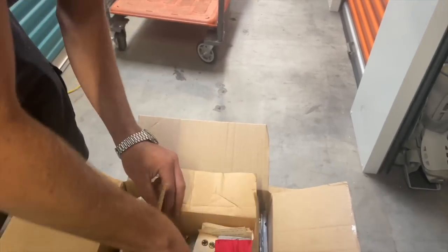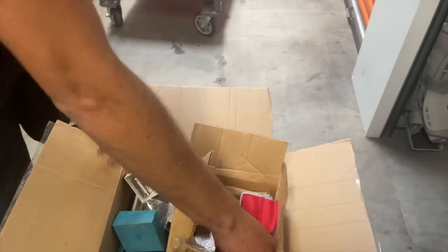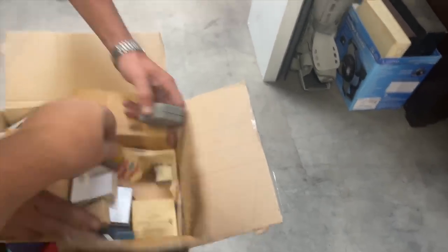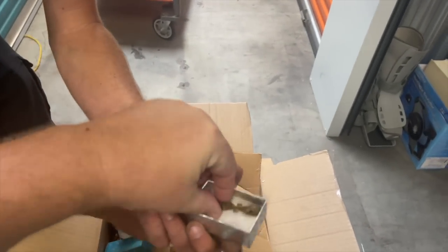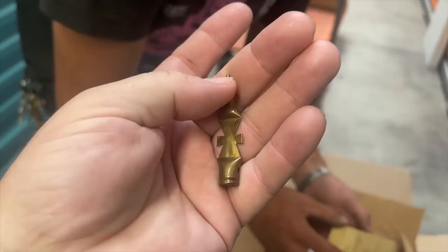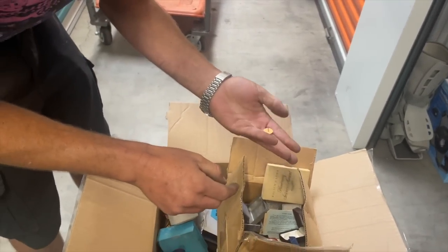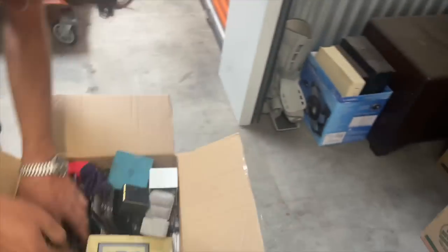That looks like gold right there! Oh no — Avon. Those blue ones look like old military awards. Look good from far but far from good. There are military medals but they're the common ones unfortunately — no named World War II purple ones. There's some combat bars, and a little piece of trench art — they made a little cross out of a bullet, from hours of boredom out wherever they were fighting. There's also a science award — little bronze. There's enough stuff here to get your money back on eBay, easily 40 bucks just on that box.